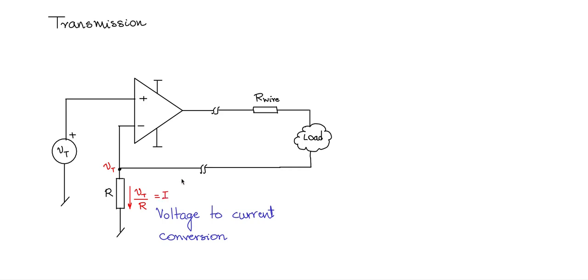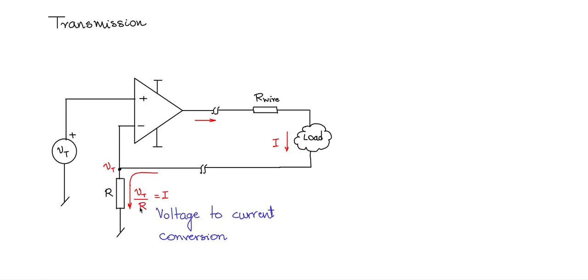So this is going to be the loop current. This is the current that is flowing through here. It will flow through the load. It will flow out of the op-amp output. So the current flows in this fashion, goes through this load, through all the wire resistance, then flows through R into this. There is no current flowing in here because of the very high input impedance of the op-amp.